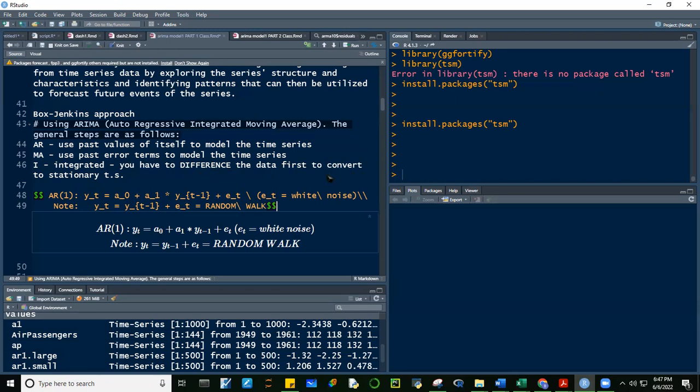So what's an AR1 model? An AR1 model, okay, is defined this way. So this is our time series, Y sub T. And it can be modeled as a certain mean, a sub 0, plus a certain coefficient a sub 1 times Y sub T minus 1. Now, ito Y sub T minus 1, kasi yung Y sub T, series yan, di ba? Yung Y sub T minus 1 is also a series comprising of the past values. Lag 1. Kung daily yung data, so ang gagamitin natin para i-regress si Y sub T would be the past value.